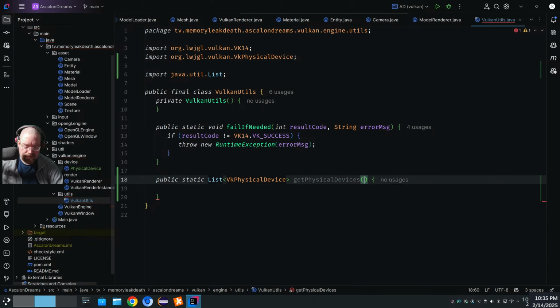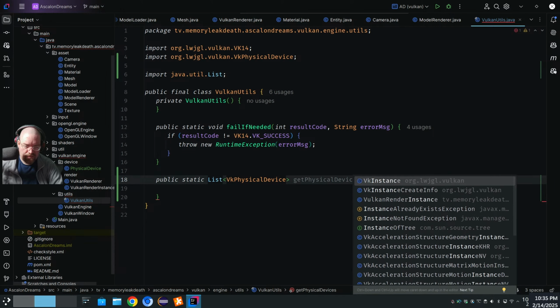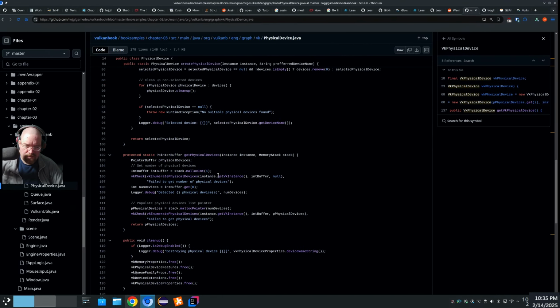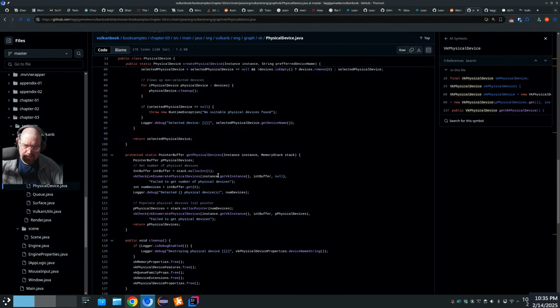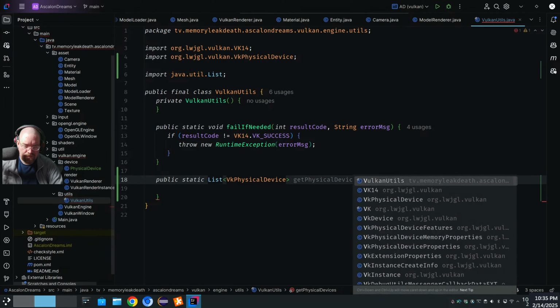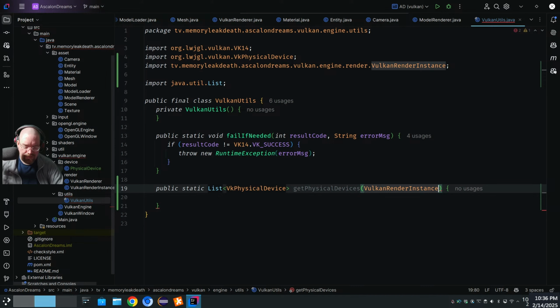This takes, I think this instance is, yeah, instance is Vulkan instance. So Vulkan render instance.